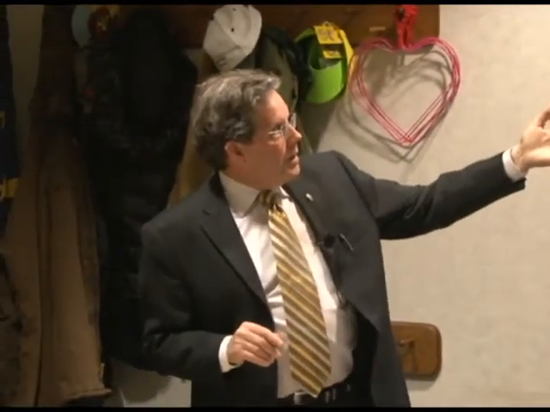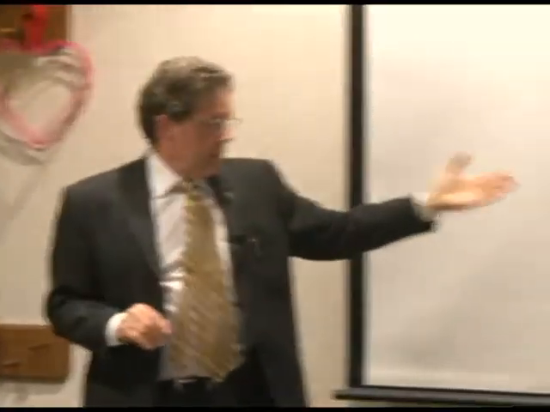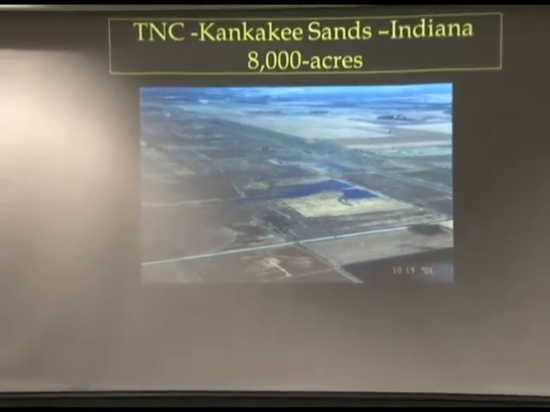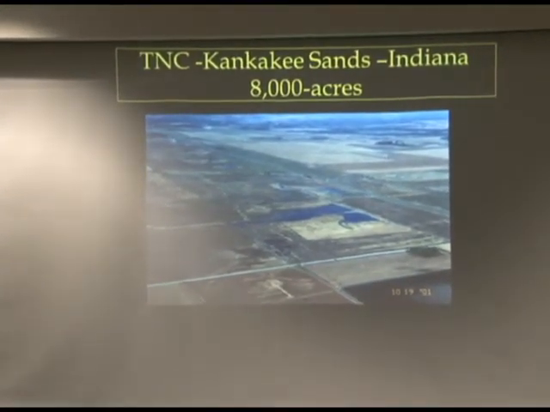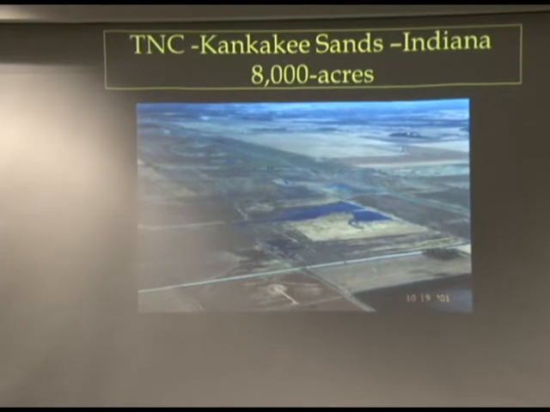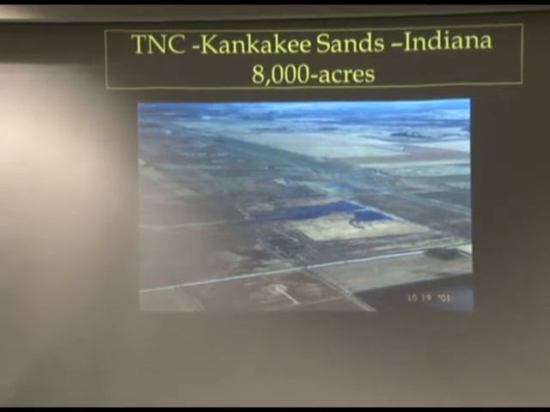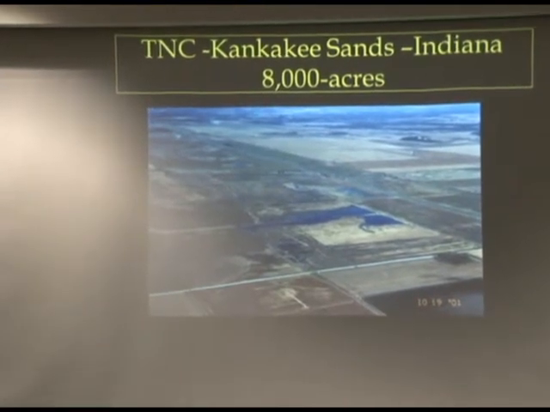So here's an aerial shot of that, 8,000 acres. This is a lake bottom. So it's not like working with a piece of prairie soil. You're working with an unknown medium. It's essentially lake soil, lake bottom. So there's a lot of things to consider. We did all those things you talked about, looked at soil maps and all the rest of it, and tried to do a restoration to make this connection work pretty well.